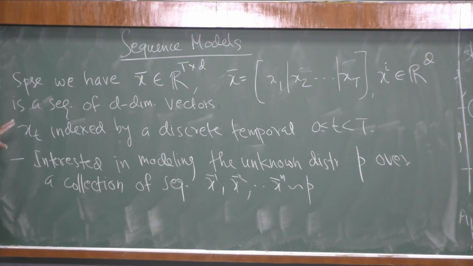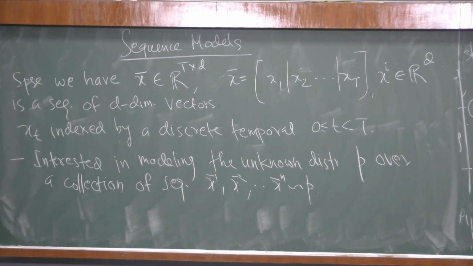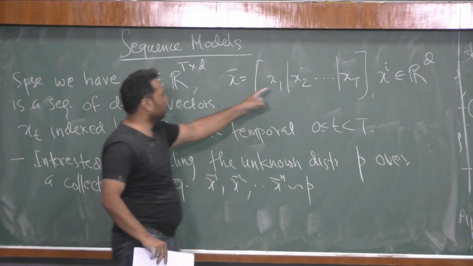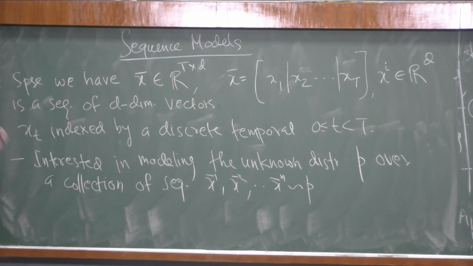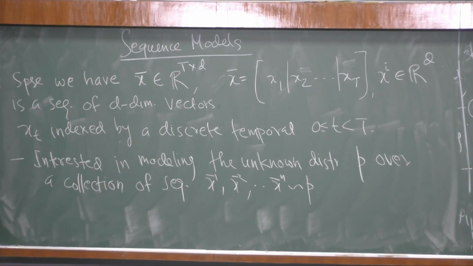So this is the problem we have, where you are given a sequence of data, one after the other, and you are supposed to learn a probability distribution based on that, so that you may do a prediction for the next in the sequence. So how do we model such a problem? One possibility is that I don't take into account the ordering of the sequence. Since this is a sequence, there is ordering, but I may not consider them as a sequence. In that case, I may consider the whole data of length T times d.